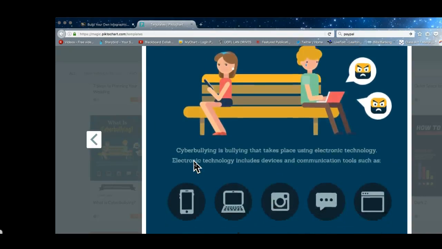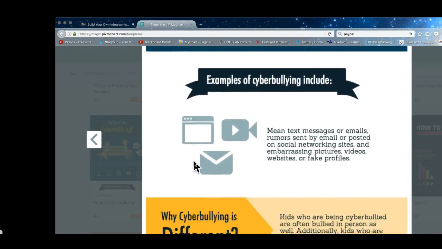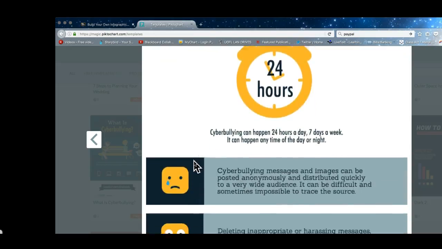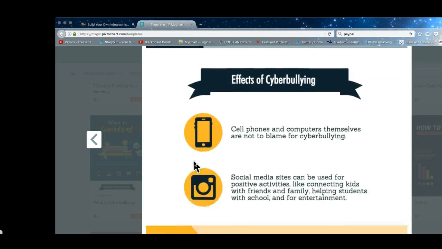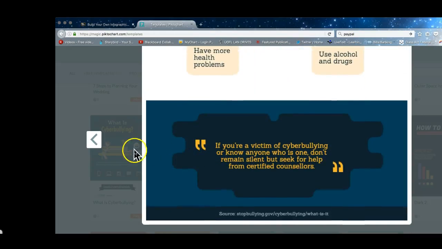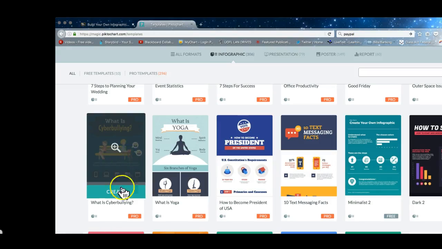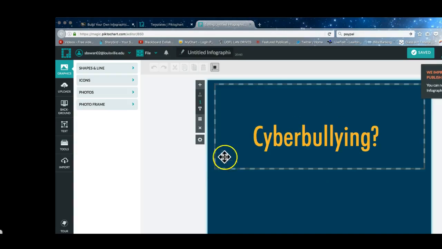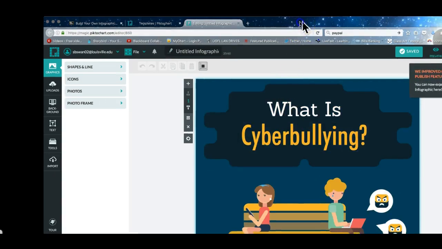So here I am. I'm now looking at what it could look like. I like it. So I'm going to jump back, and I'm going to use it. Now, you can't just grab this one, obviously. You need to change some things around in it.